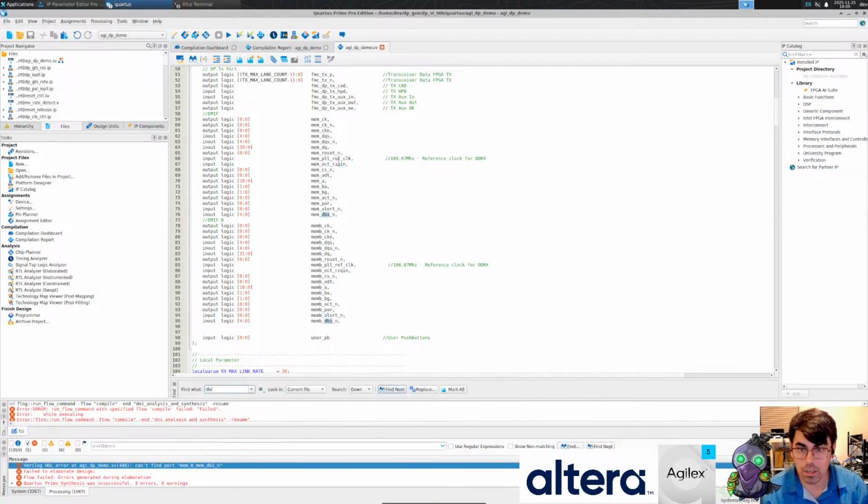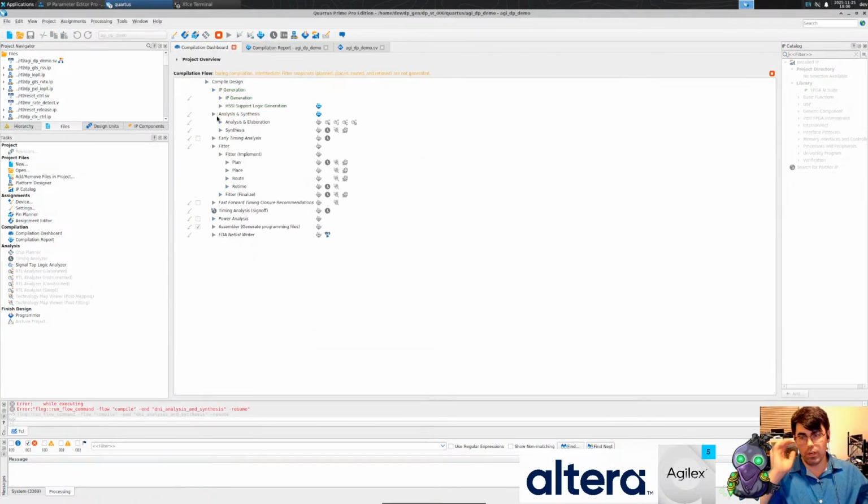So the original one had ECC. We're not doing ECC on our interface. We're just going to be doing raw data. We can look at implementing ECC properly, and that way we can have that correction.